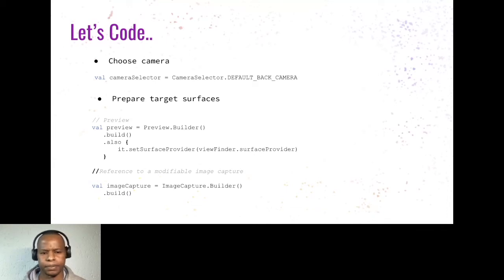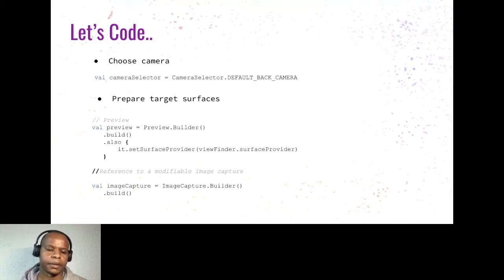The next step would be to prepare your target surfaces. Your target surfaces, that's basically where the output of your camera is going to go. So typically you have the preview surface, that's the camera feed that you will see on your screen. And then the image capture, where basically the raw image is saved.